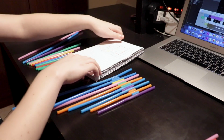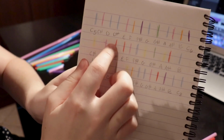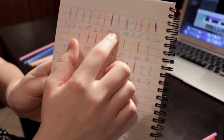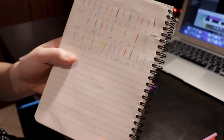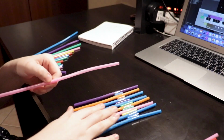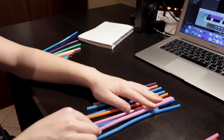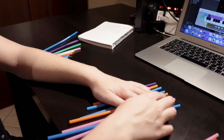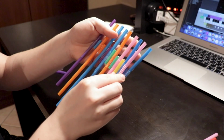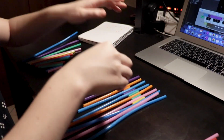Next, you take the bits of straws that are your sharps and flats. So C sharp, D sharp, F sharp, G sharp, A sharp, etc. And what you do is you turn the pan flute around. So this is C, this is D. Then you put it in between, but make sure it's not at the same height as the other ones. It should be slightly lower.